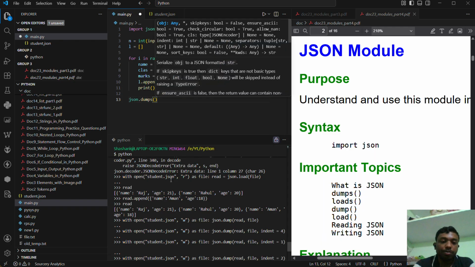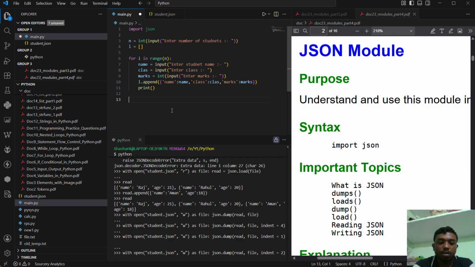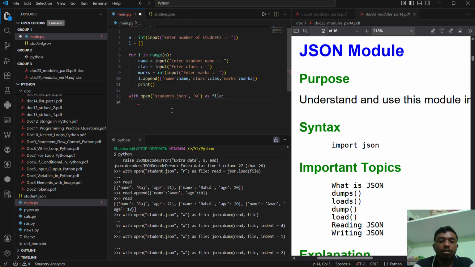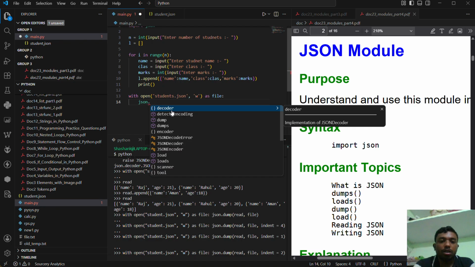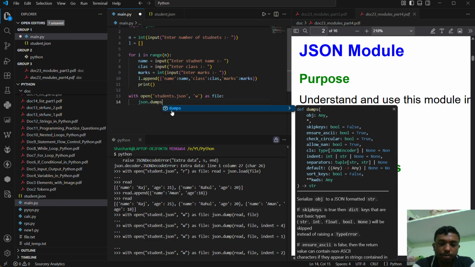And after that we are going for json.dump, and we are dumping in a file location, so it is directly student.json. So I'm going to use with open student.json, and we need to write the data as file, and json.dump.